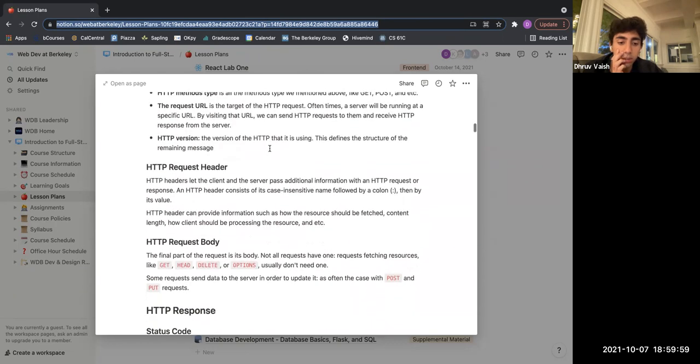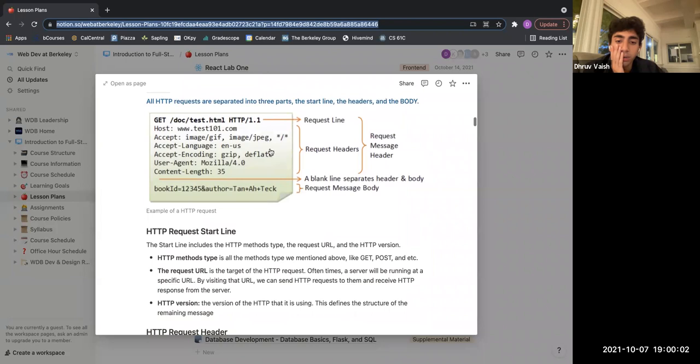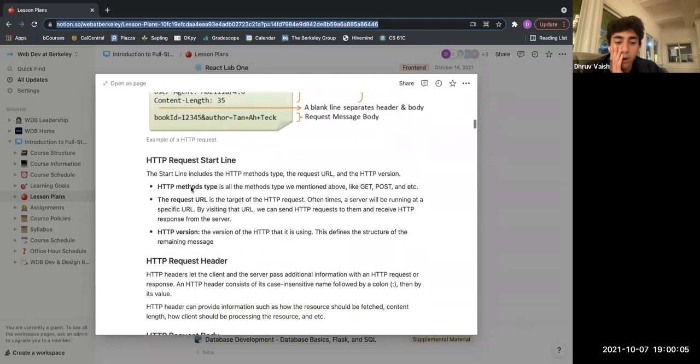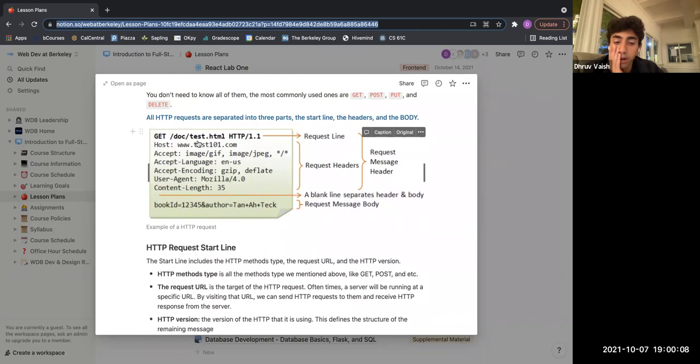Okay, so kind of what I just went over. We have our request line, our header, which is kind of all this information. So one example of information that's stored here is when you log in somewhere, essentially what happens is the server issues you a token that says, okay, this person is now allowed to access this data. So that's a field in the header. You would have user token is this, so that when you make requests, your request can be authorized. And I'll show you more examples of this as we go on.